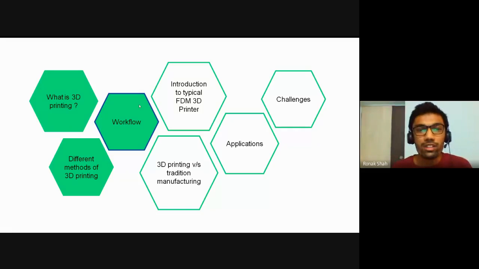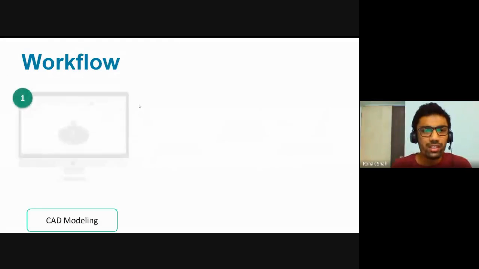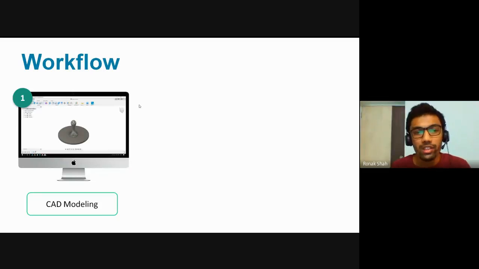So now let's understand what is a workflow. In the workflow, the first step is that you need to create a 3D model. For engineering applications, we create CAD models in any of the CAD modeling tools that you prefer, and the CAD model that you create needs to be exported in a neutral format, which is STL.